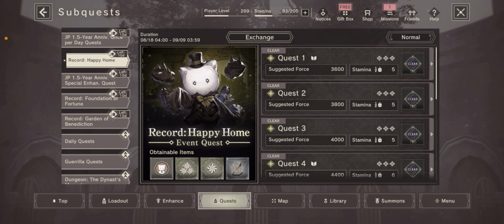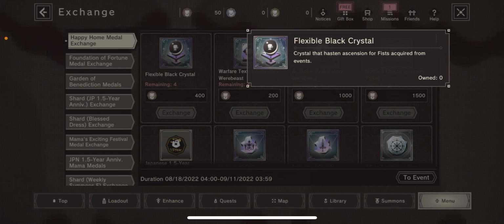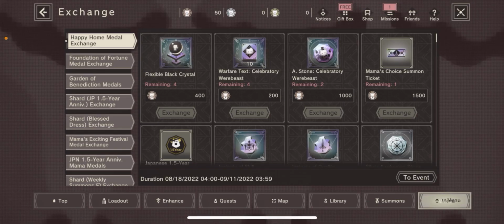Actually, the pre-add is another thing I wanted to tackle and show you something, especially this time the exchange shop. Because there are some changes happening here. First off, you see this flexible black crystal. This is basically a black pearl for a 4-star event weapon, but only for a 4-star event weapon. So any weapon you can pull from the gacha, you can't ascend them with these black crystals. And what is the purpose of this?